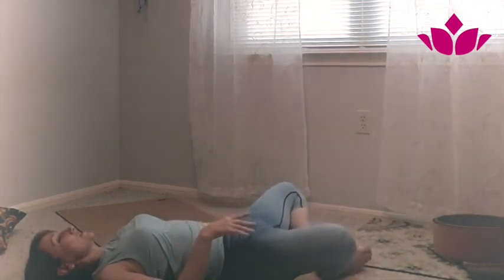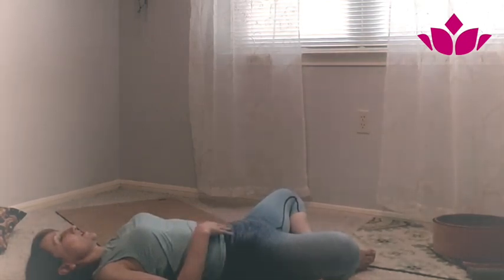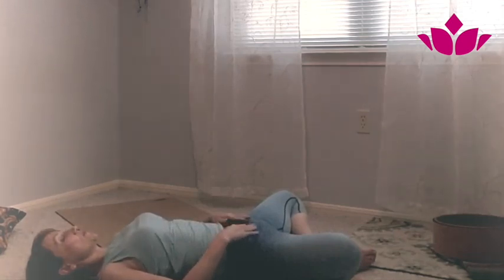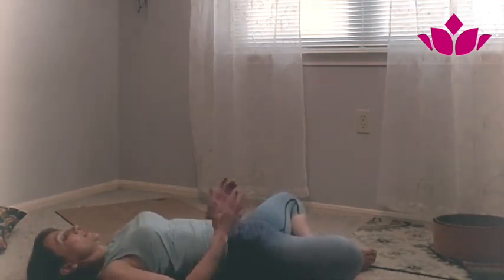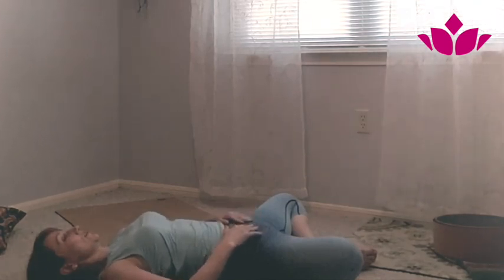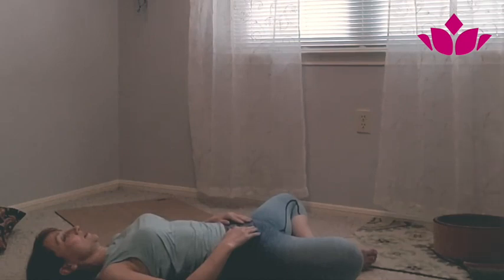Soles of the feet come a little closer together. Stay there for a moment. Bring your hands on top of your abdomen so that the heel of your hand is kind of on your hip bones. And then let your fingers drop in. Breathing in and out. Ujjayi breath.